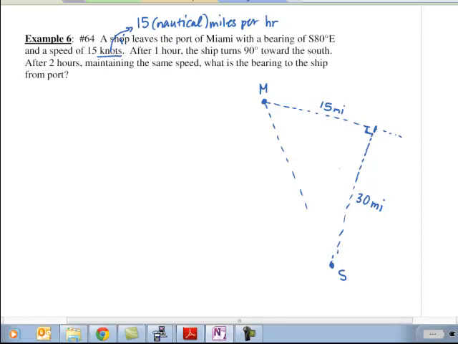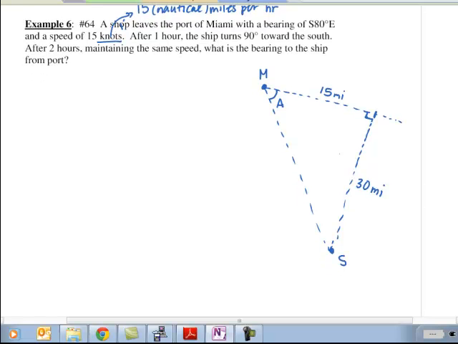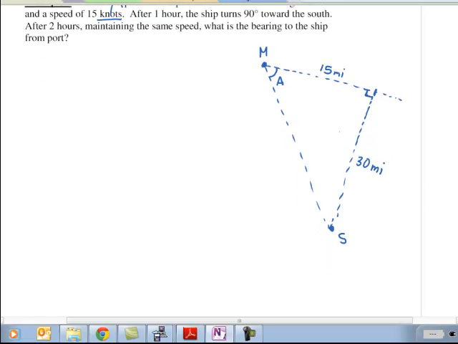We've got this triangle here, and we can figure out this angle. Let's call it angle A. Once we have that angle, we'll be able to talk about what the bearing associated with that angle is. Right? So the tangent of A, because we've got the opposite and adjacent, we want to pick tangent. So here's adjacent, here's the opposite. The tangent of A is 30 over 15, which is just 2.